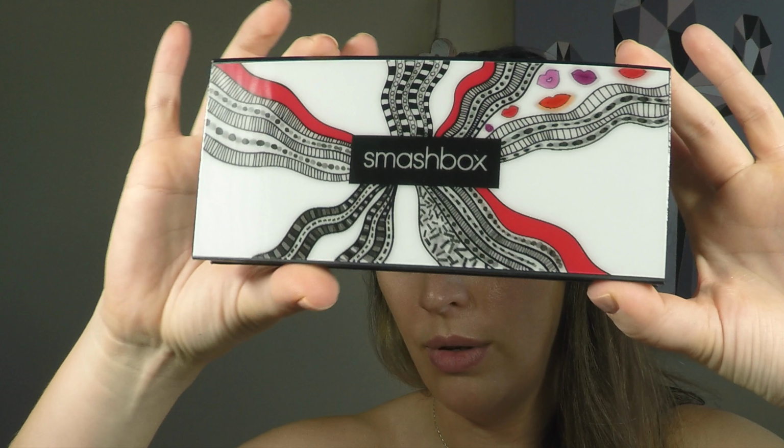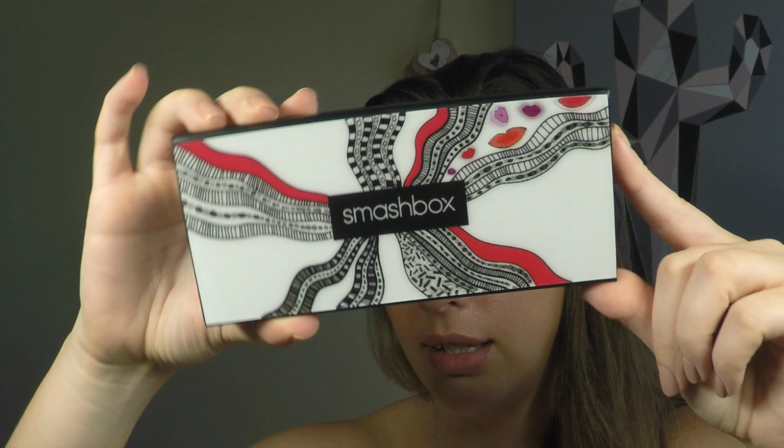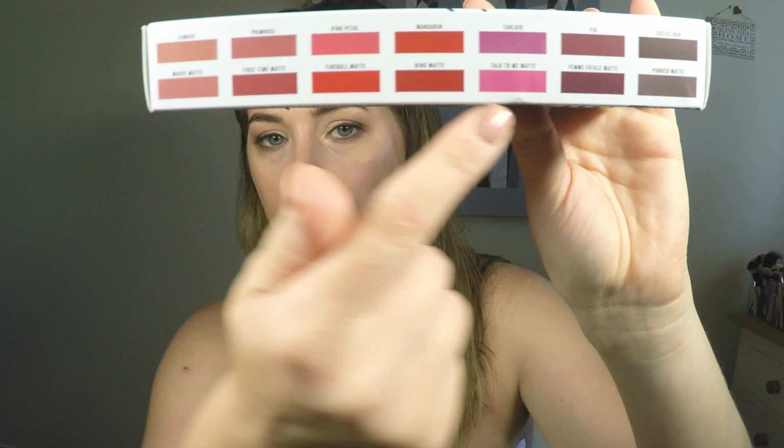And the palette design itself is so unique. Here it is. I'll just show you, when you move it, these little images here move, and the whole palette looks like it's moving. So it's a really, really funky design. You've got the color names here on the side of the box. Hopefully it picks up on camera. The names of these colors across the bottom all say matte.